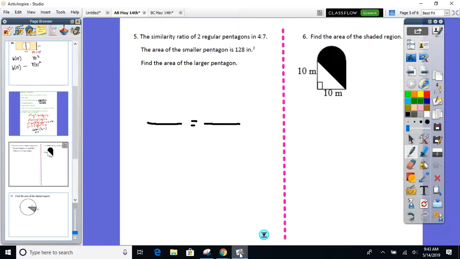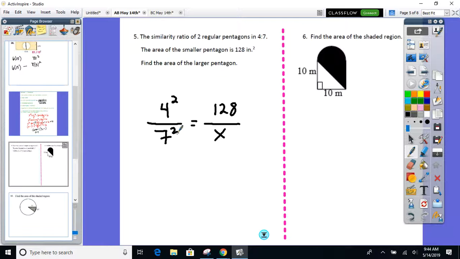I want to take this one. First of all, what's the ratio of the sides? 4 over 7. The 128, which pentagon does that belong to? The smaller. So it should go across from the 4 because that's a smaller number in the ratio. 128. Yep. And then x for the larger one, but this is incorrect. The side ratio and the area ratio are never equal. Can you adjust it for us, Mason? Yes, you want to square the entire right side. Right side? No. I don't want to square the areas. Left side. Left side, I want to square the similarity ratio.